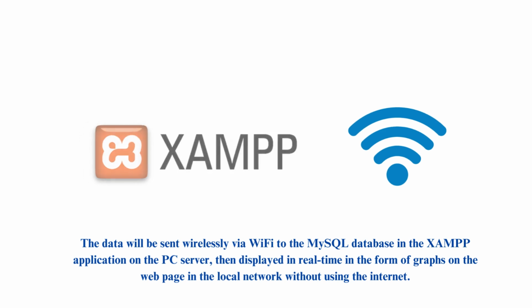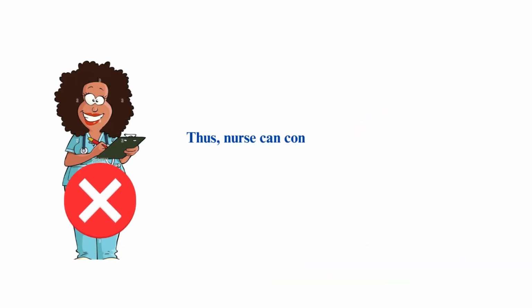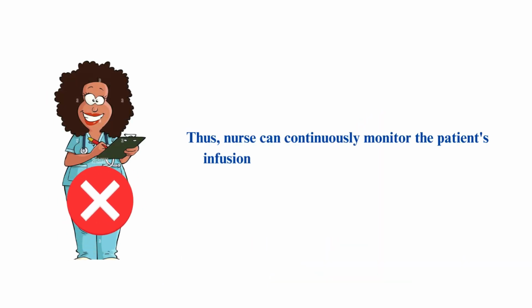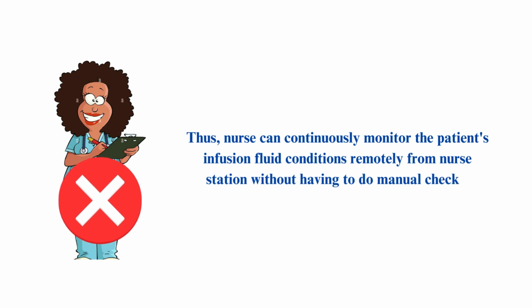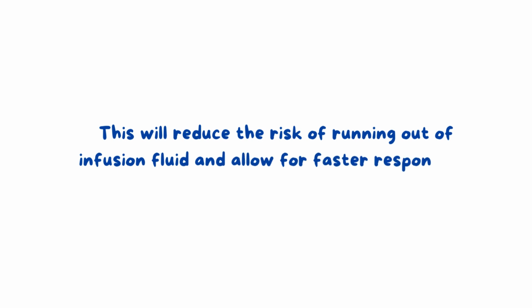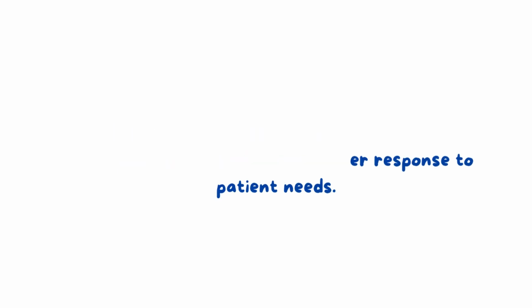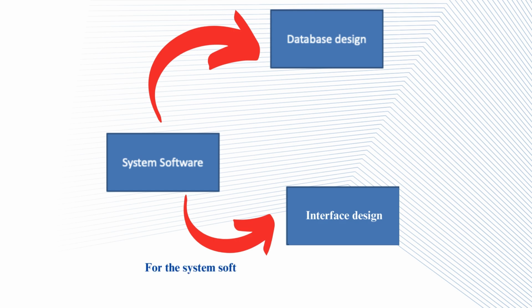without using the internet. Thus, nurse can continuously monitor the patient's infusion fluid conditions remotely from the nurse station without having to do manual checks. This will reduce the risk of running out of infusion fluid and allow for faster response to patient needs. The system software consists of 2 phases, namely database design and interface design.